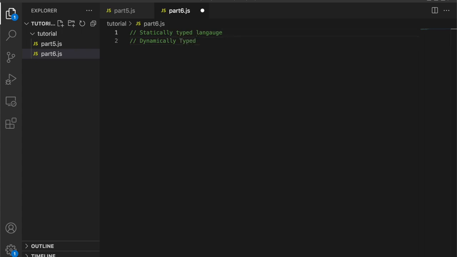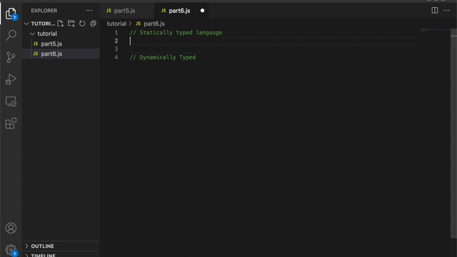So let's understand what is statically typed. In statically typed languages, each variable and expression type is already known at compile time. So once a variable is declared to be a certain data type, it cannot hold values of other data types.